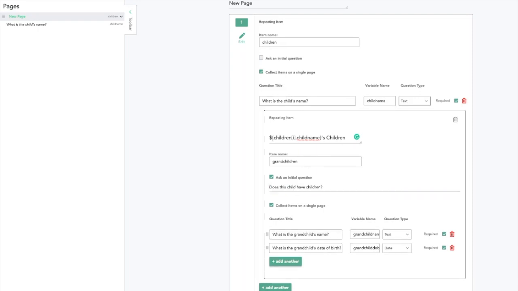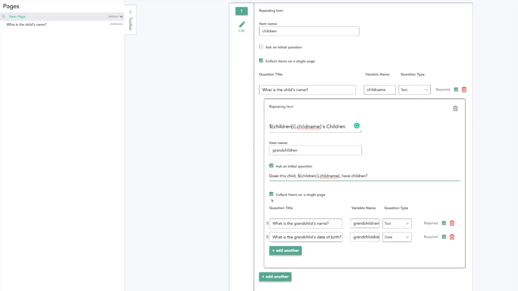I can also choose to insert this same syntax if I want to display a value from the entry in the main repeating item in this question for my nested repeating item. So I could ask the initial question, does this child have children? And that won't reference the name of the child that I'm asking about. Or I can also add in this syntax here and say, does this child and the child's name have children, if I want to be very specific with my clients.